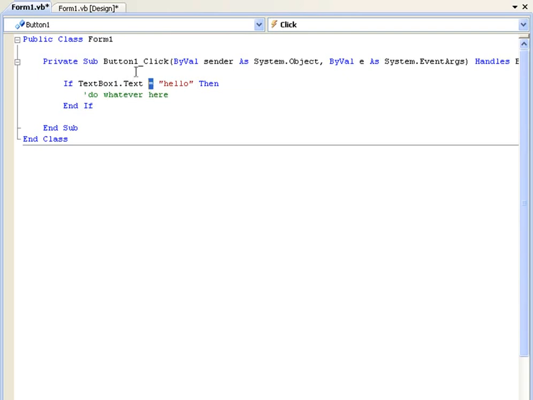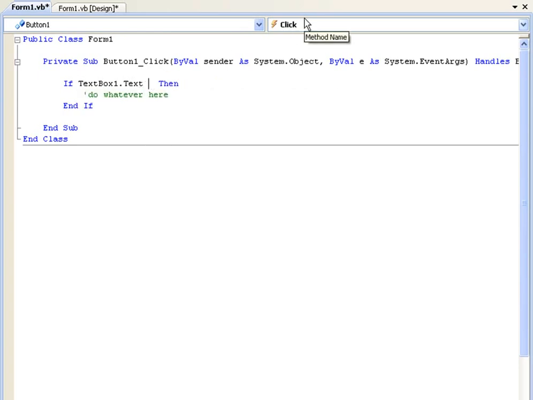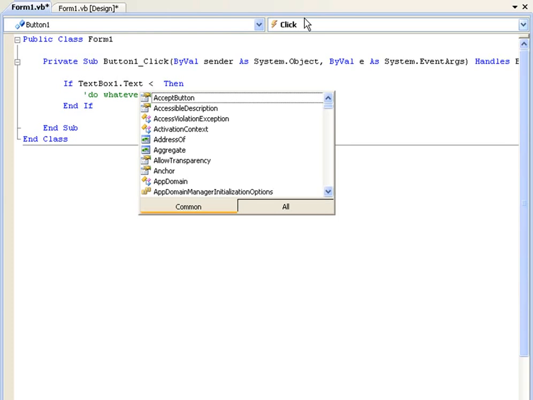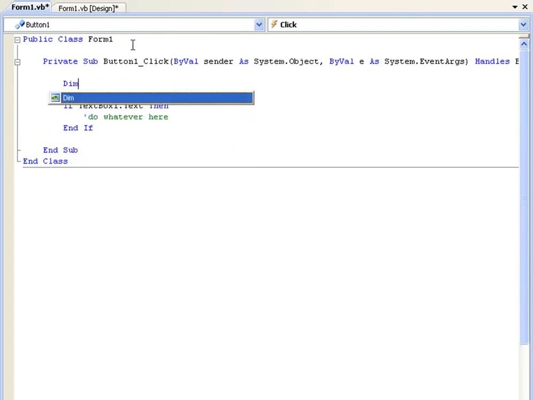So we already know about the equals one, but let's take this off and we're going to use the greater than. So here we can say if textbox1.text is, actually we're going to use an integer here. So we'll first declare num as integer equals 0.